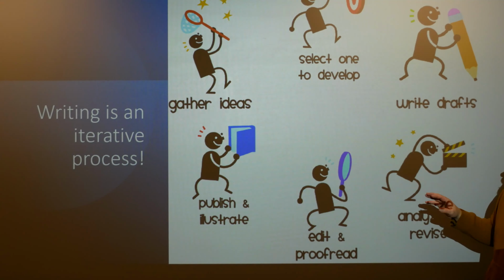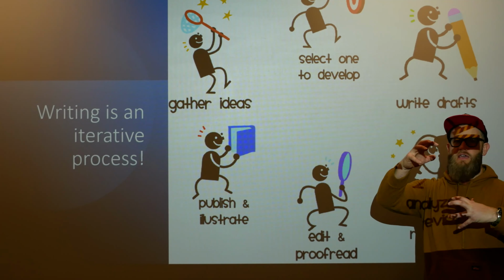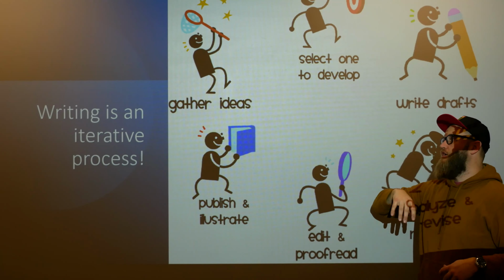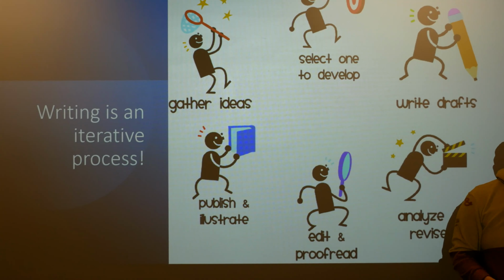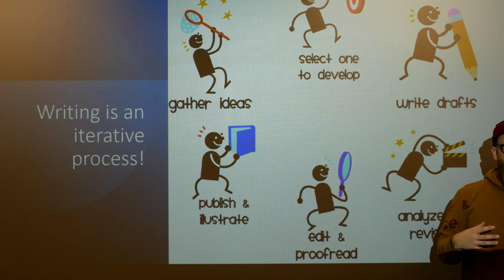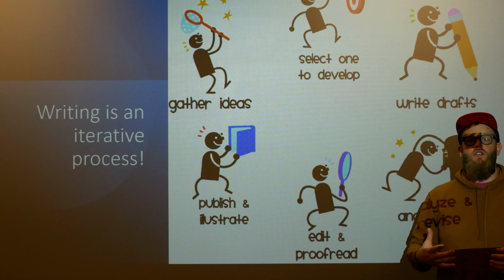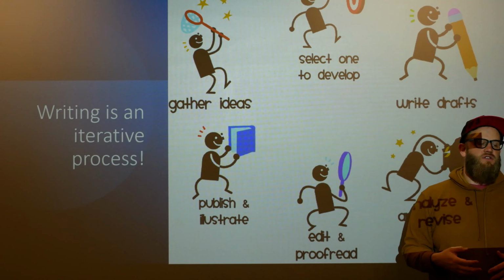Okay, this iterative process. So you do something and you do it again and again and again, and it builds on itself. So you get some ideas, you select one to develop, you write a draft, you analyze, you revise, you edit, you proofread, you publish, and maybe through your research you got a new idea that you select and develop, etc.